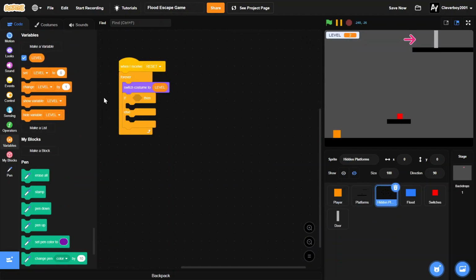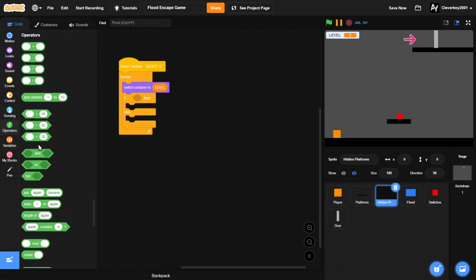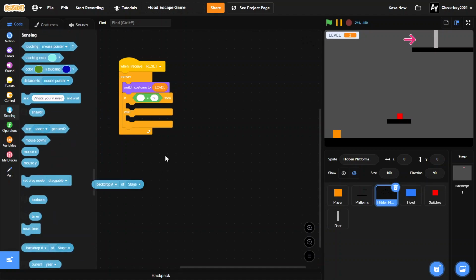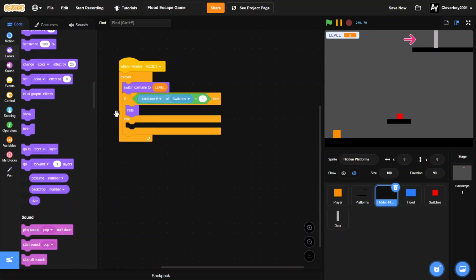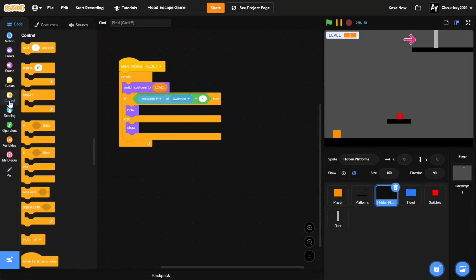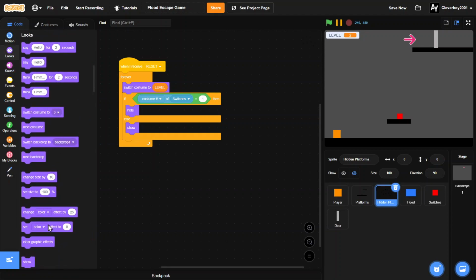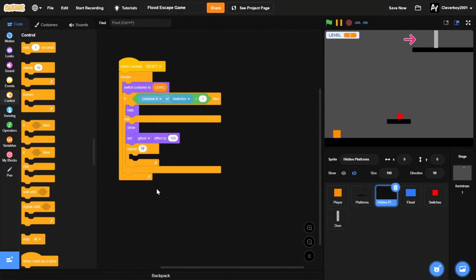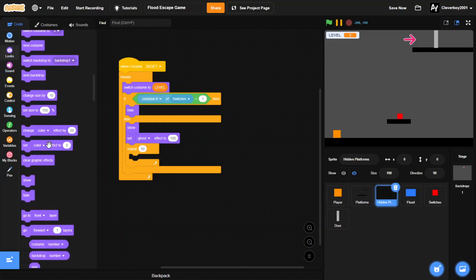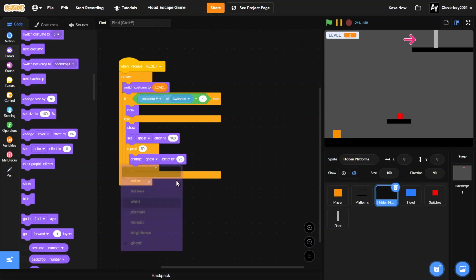Okay, so in hidden platforms, if else, the costume number of switches equals 1, then we'll hide, else we'll show, and then we'll set our ghost effect to 100, and then repeat 50. We will change our ghost effect by negative 2.